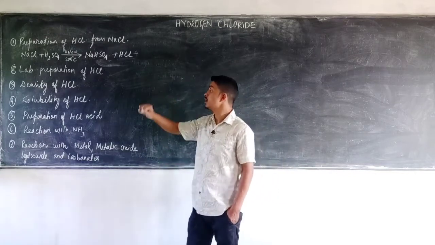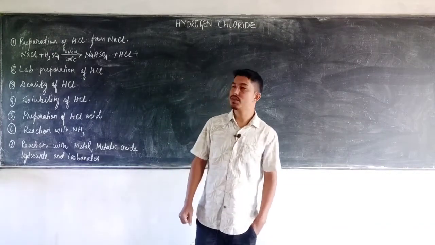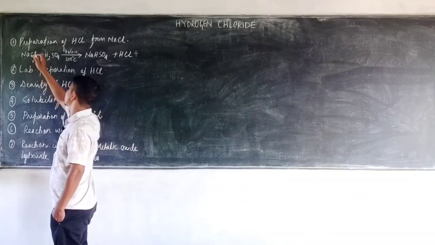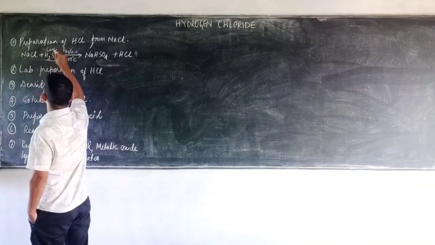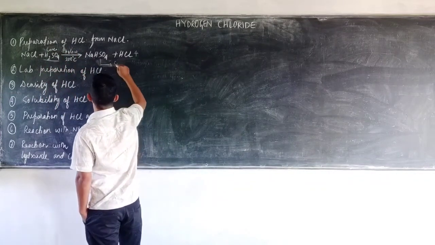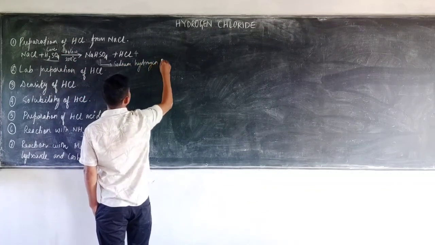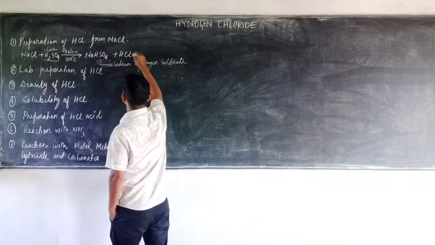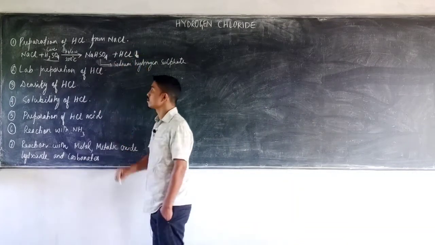So to begin with the first topic, the preparation of HCl using a sodium chloride crystal. So the reaction is very simple, I have written here as well. So when the mixture of sodium chloride and sulfuric acid, provided this sulfuric acid must be concentrated sulfuric acid, is heated below 200 degrees centigrade, we get sodium hydrogen sulfate and HCl gas. Okay, the downward arrow shows that it is heavier than the air.